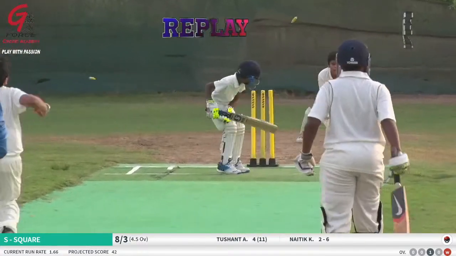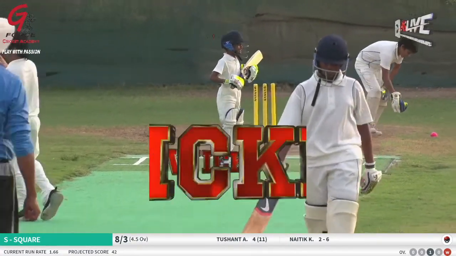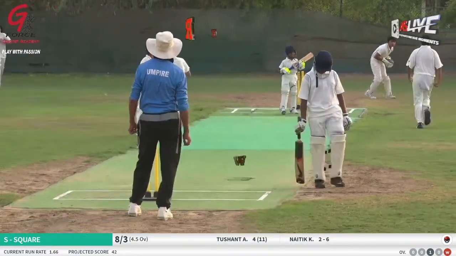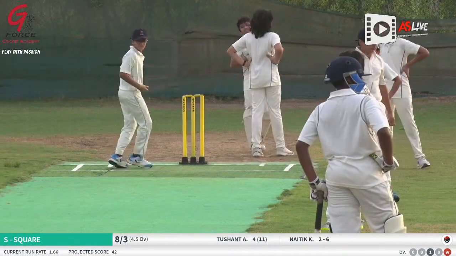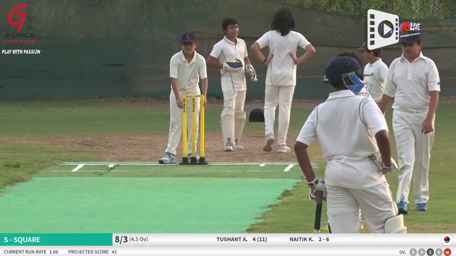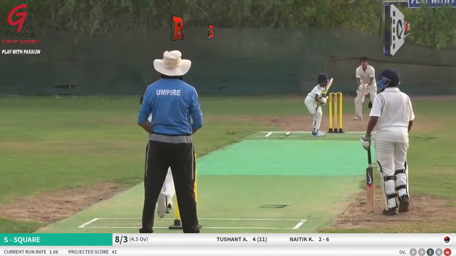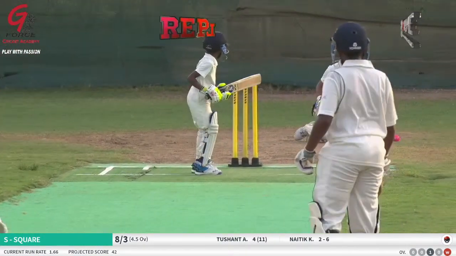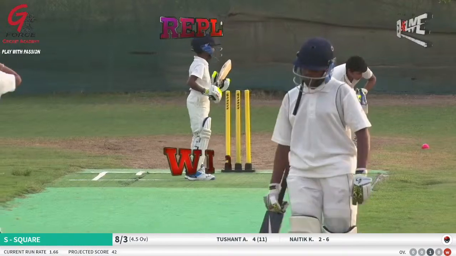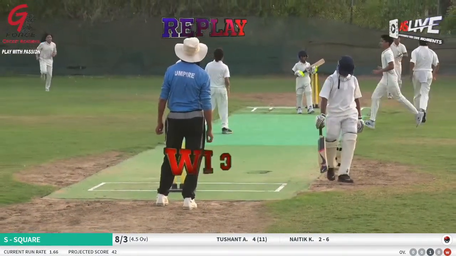He was playing very beautifully. Didn't open the account, but eventually the stance at which he's been attempting those deliveries was really very good. But eventually he has to walk back towards the pavilion. Couldn't do enough damage. But Natik strikes another. 2 wickets for him. Eight runs for 3 wickets.